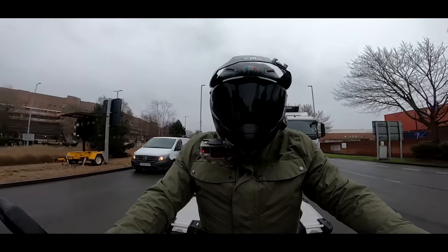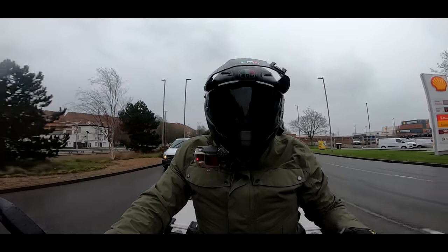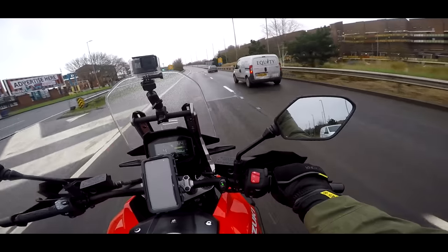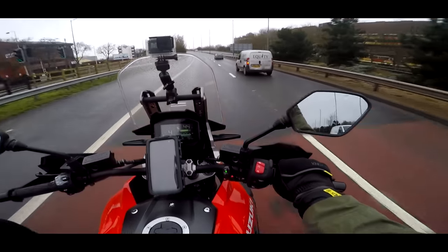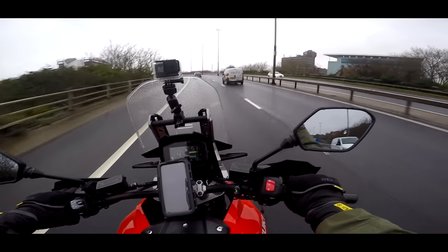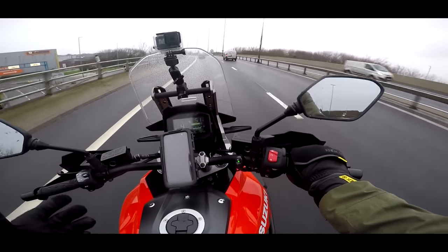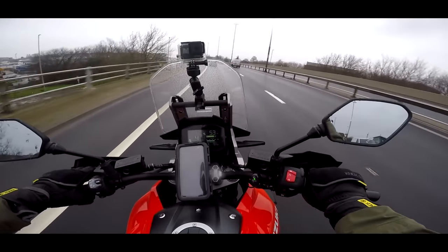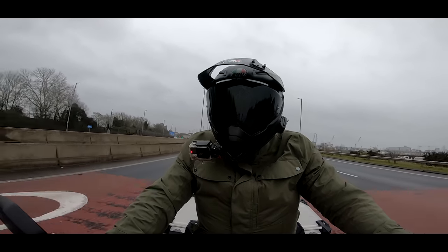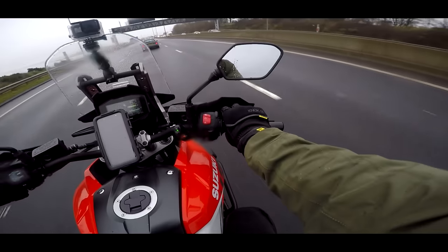Negatives with this bike: there's a couple of little niggles, let's call them. One being when you put your feet down, it's right where the footrests are. So if you're a bit shorter, you're going to find your footrest right in the way of where your feet want to go down. The old bike suffered from this too, and this is the same. So you've got to position your feet out a bit further, and if you're struggling with height riding one of these anyway, that is going to be a bit of a problem for you. No heated grips as standard; the XT version should really have heated grips. That would be probably my only other criticism.